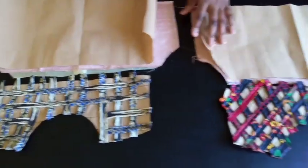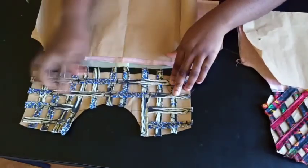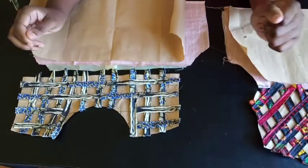I said before, I'm trying to show you guys two ways here. This is the slanted way. This is the second picture, which is like a straight one. So this is what it looks like now.